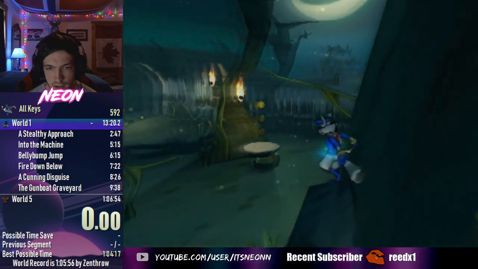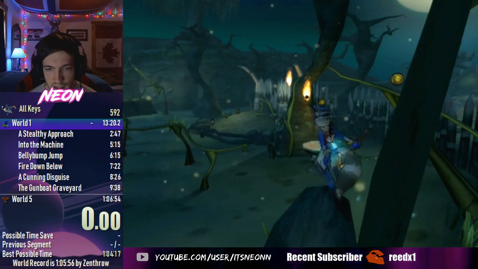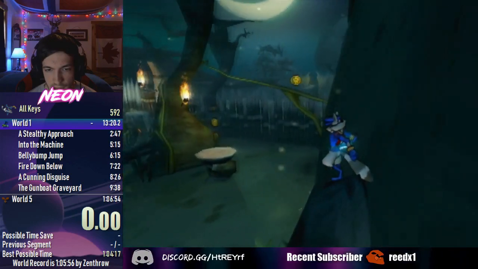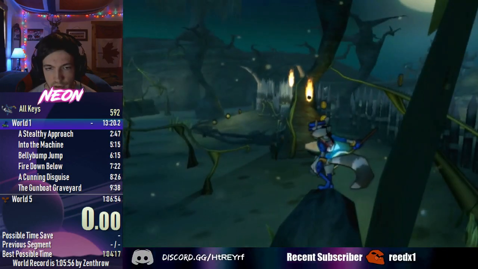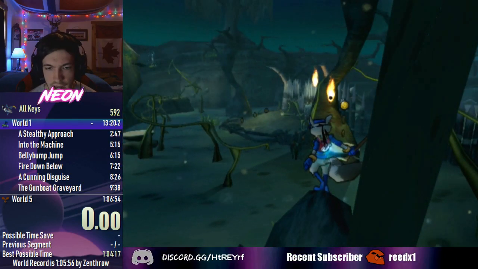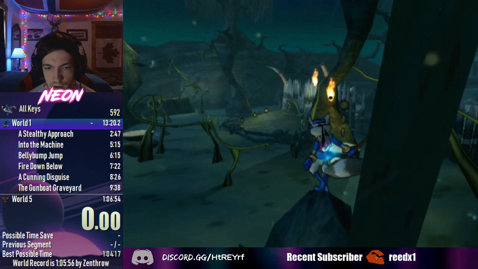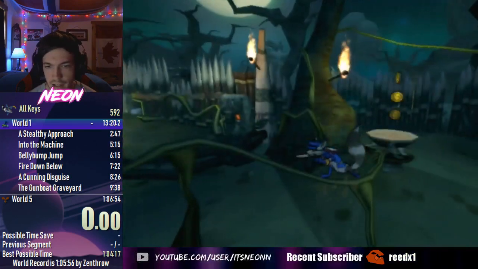Either one works. But when I land here, I like to kind of readjust myself so Sly's kind of on top of the center and about halfway down. So when I do attempt to jump across to that vine, I hopefully will have enough distance to make it with just a small running start. And as you can see, I made it again.